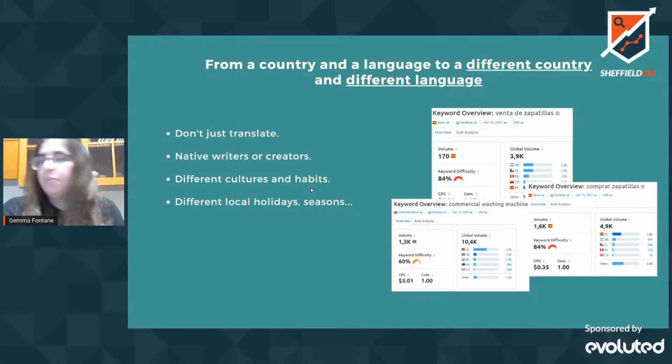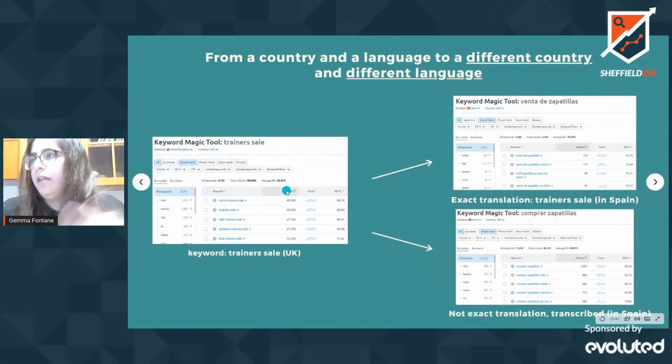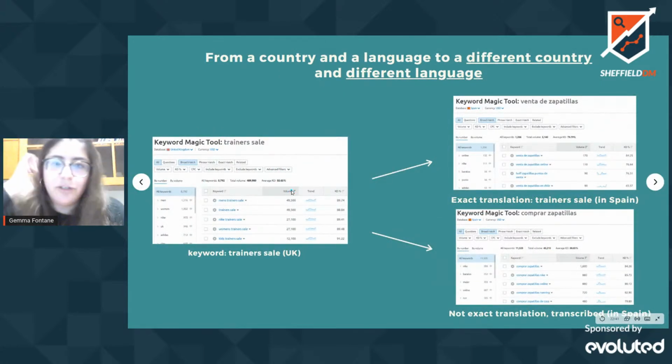Yeah, like UK to Spain or US to Spain or Mexico to Germany, or any countries that have different languages. Okay, and this is really important to know. And this happens with a lot of sectors, not only in the industrial sector.